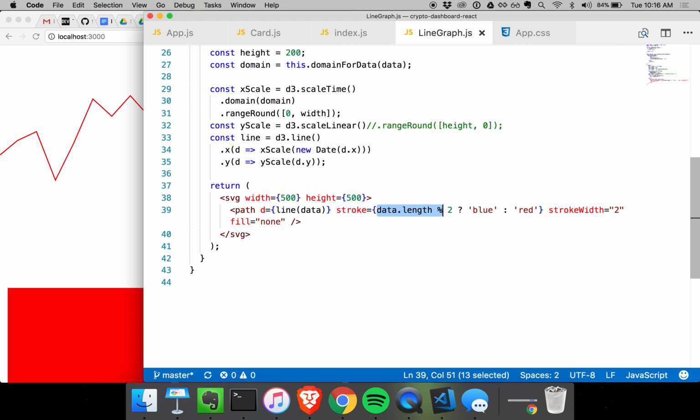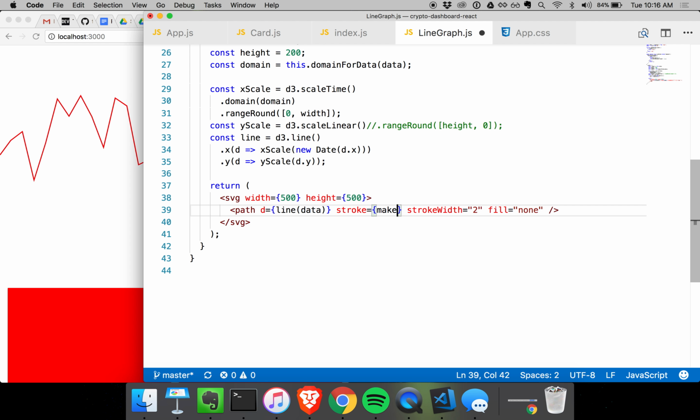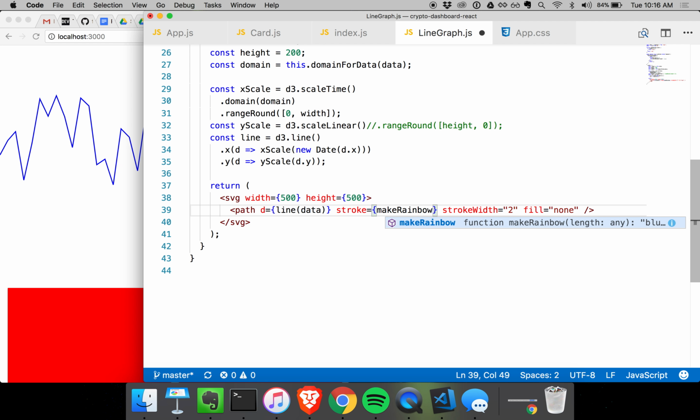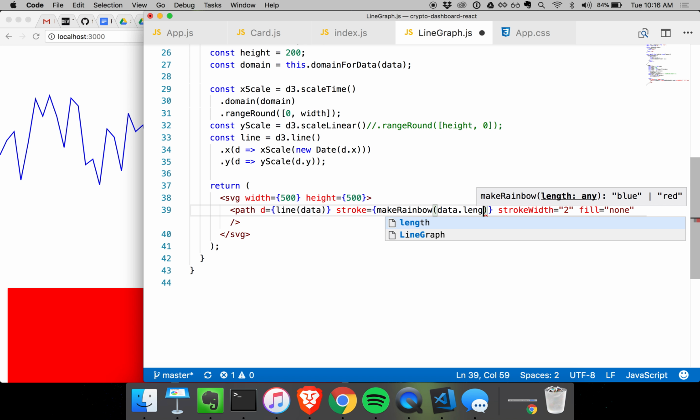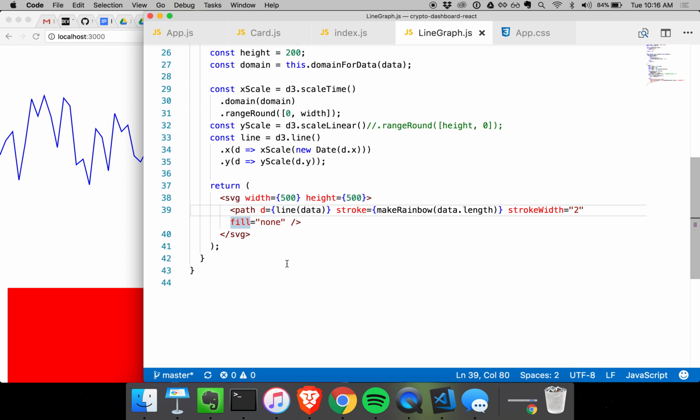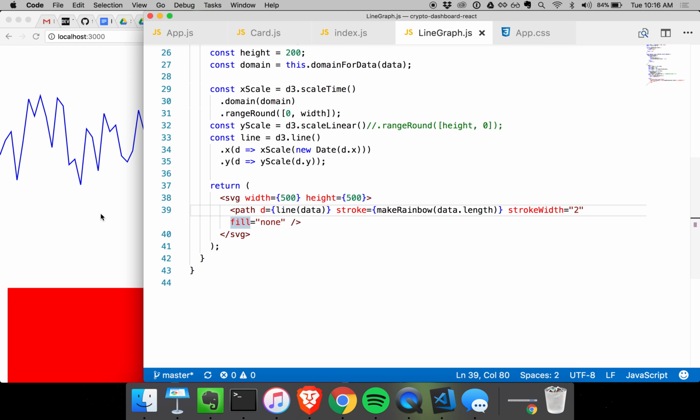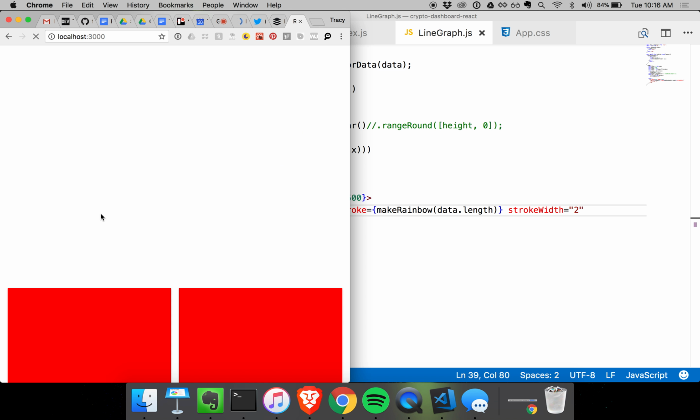Okay, so how do I do that? Do I just say make rainbow here? Make rainbow, and then we're going to pass in data.length as the argument. Did I do that right? And if we save that, again, we should see mostly red with a single tick of blue.